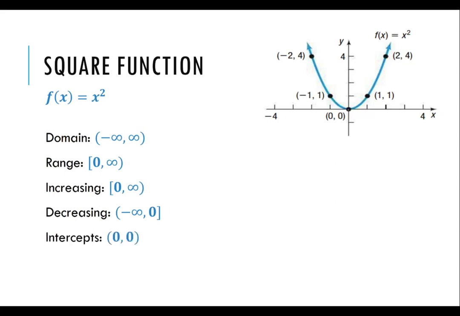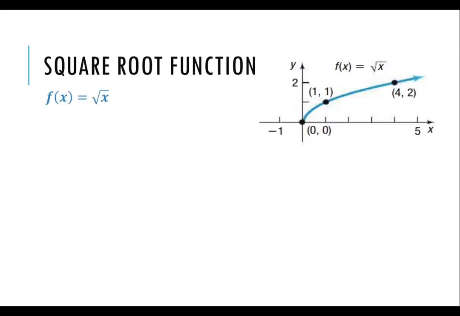Now we want to know where are the intercepts. Specifically, they are the origin point 0, 0. Then we want to talk about the symmetry. Notice that it does have y-axis symmetry. Then, since it's a function, we would say that that's an even function. The square root function, f of x is equal to the square root of x. First, the domain. We start at 0. It does exist, so that's a square bracket, and then it continues up to infinity.